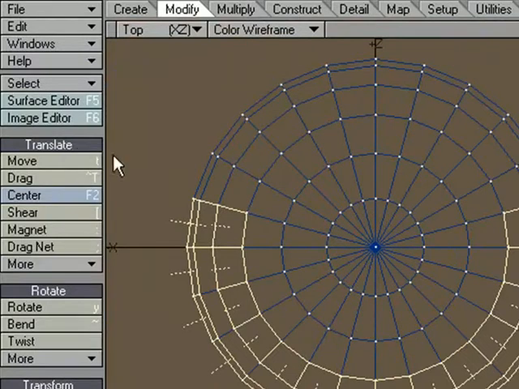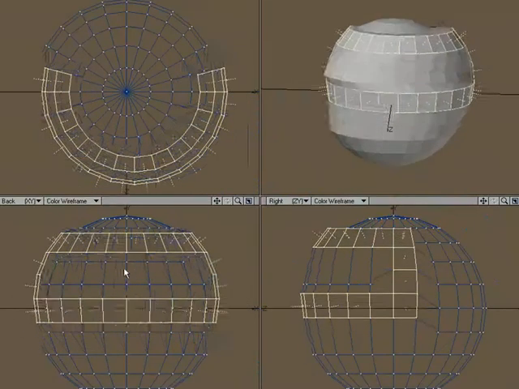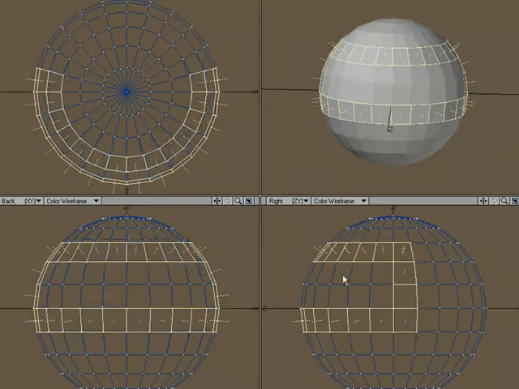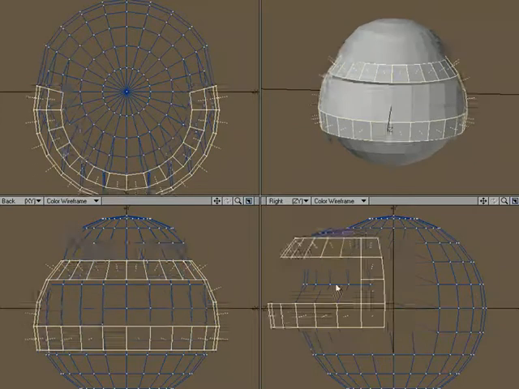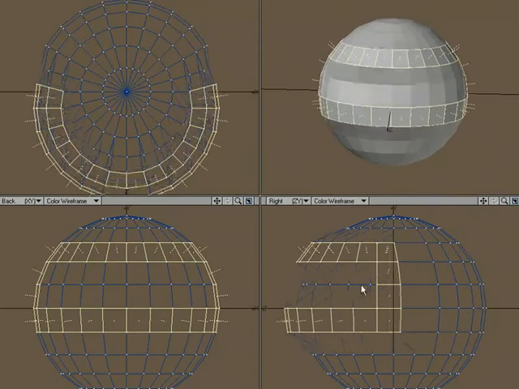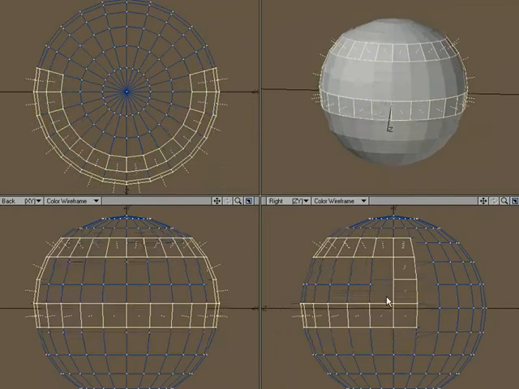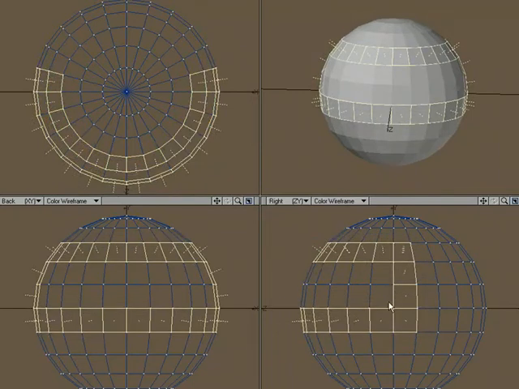And if I come over to Translate, it's under the Modify tab, Translate, More, Move Plus. If I use the left mouse button, I can move it around just like you would expect the Move tool. Okay, so just free move. I can hold down Control and constrain it to the first axis that I start moving in. Okay, so this works very much like the Move tool.